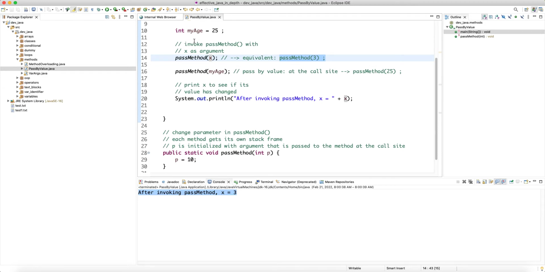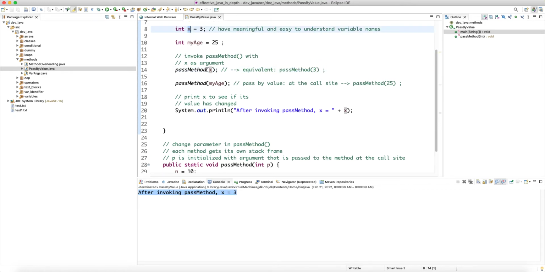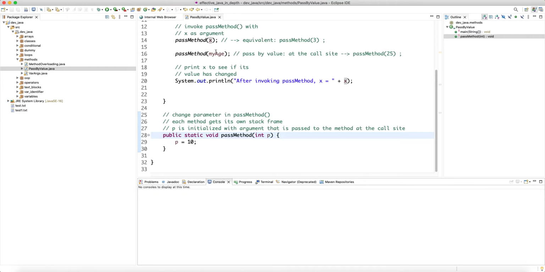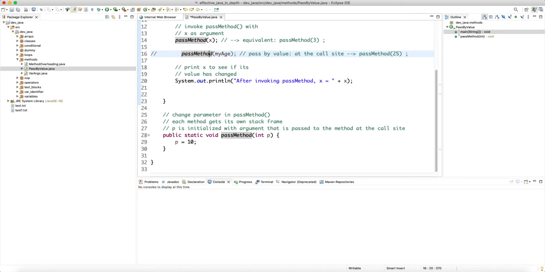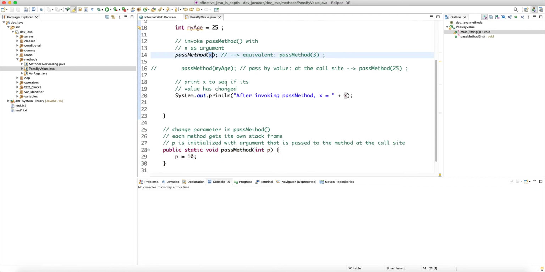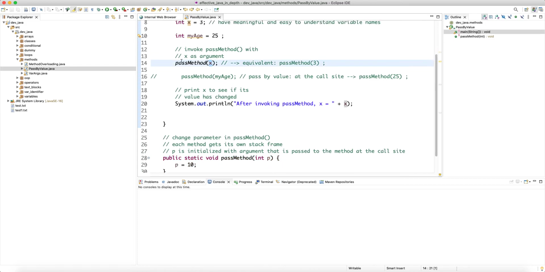3 has nothing to do with this variable, right? The job of this variable is to be a placeholder for this value. And when we call a method, the value of the variable is going to be copied, basically the value of the variable is going to initialize the local variables. And once we return from the method call, local variables are destroyed. It doesn't matter. So the original variable is the same because it had nothing to do with this method call.